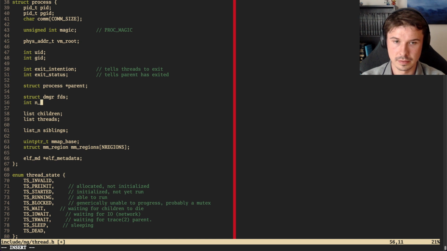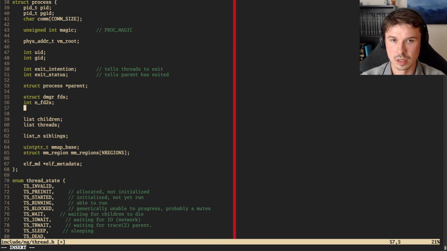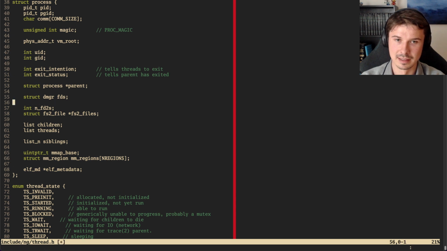Number of fd2s, struct fs2 file star fs2 files. Ew.